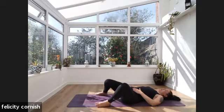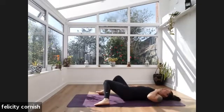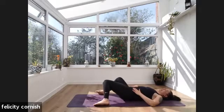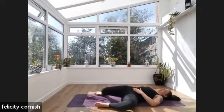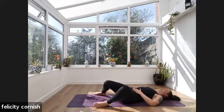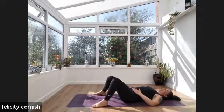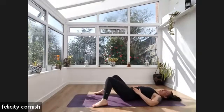At the moment, I'm keeping my head in a neutral position. So I'm not opening up through the chest, so the throat is closed slightly with the chin just slightly tucked in. Keep that movement in the hips here, gently moving left to right. And then maybe you start to invite the head in here as well. So as the knees go to one direction, the head moves to the other. Back through center, head and knees, and then they go to the opposite side. So just keep that movement.